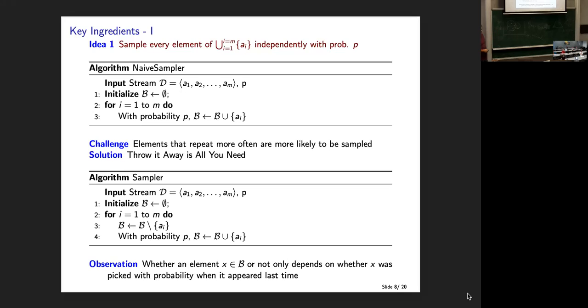And that's it. So that is basically the main crucial idea of this whole thing. Of course, I've not told you a few details. Anyway, you realize that by doing so, you can pick every element with probability P. Now, I have not told you what P is.